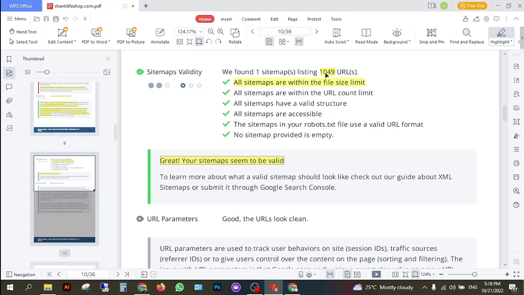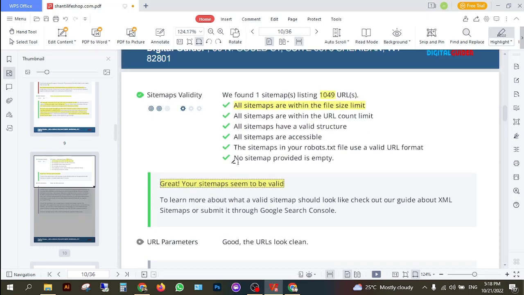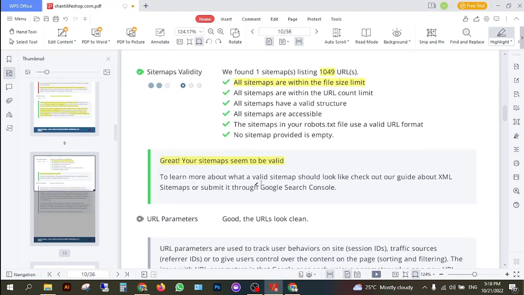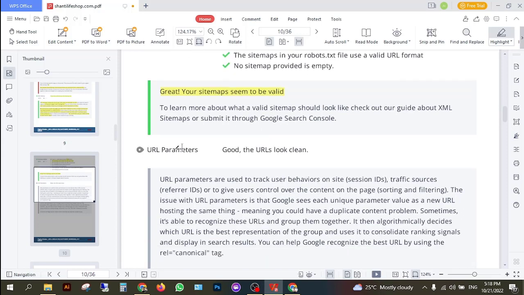So you can see there are 1049 URLs in your website, so the XML sitemaps have been checked. To learn more about what a valid sitemap should look like, check out our guide about XML. So they are saying that if we need to check more details, then we can visit their website and check that.